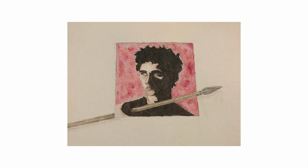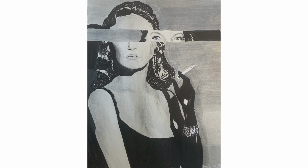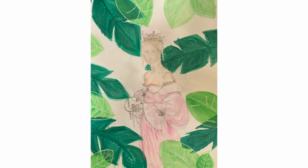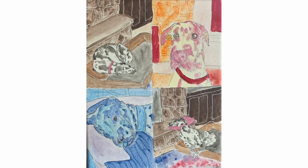Hi, my name is Lauren Phillips. I enjoy making art because it's a way for me to express myself, and it's also relaxing and fun for me. Usually for tools, I just use mechanical pencil and paper because they're always nearby. I can't really describe my art because I make a lot of different things and I don't really focus on one style. So I'd say my art is just very go with the flow, kind of like whatever I feel like making.